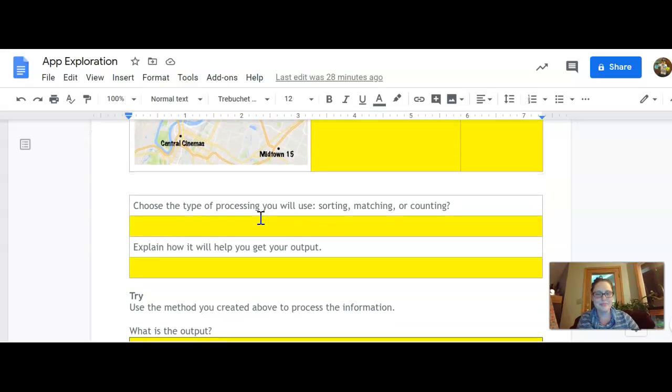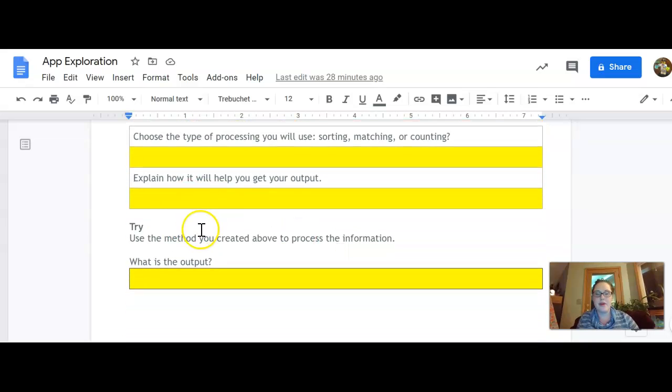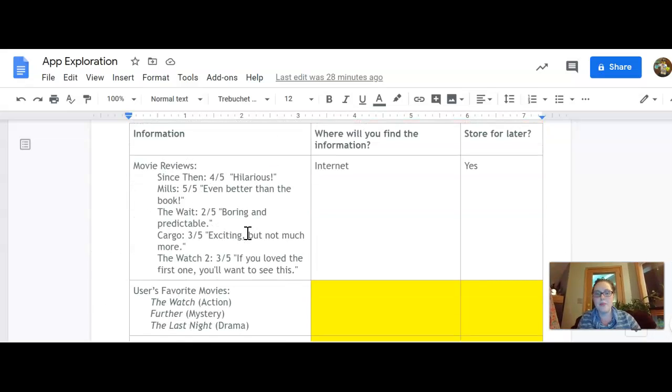Okay. All right, choose what kind of processing you will use: sorting, matching, or counting. If you're not sure which one, go back and watch the algorithm video. Explain how the processing method you choose will help you get the output you have defined. Again, it says try, use the method. So basically, for this one that's a little more elaborate, I think you should make up some information here.